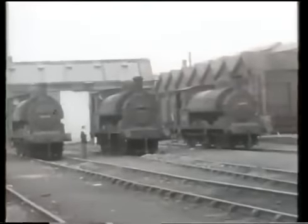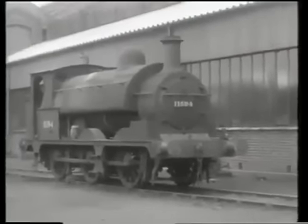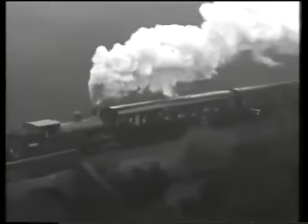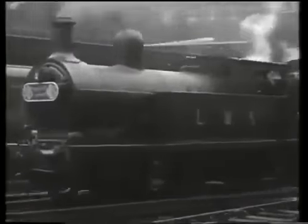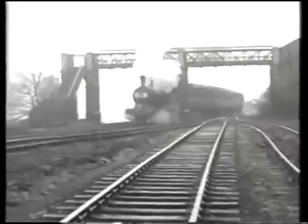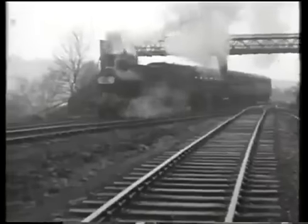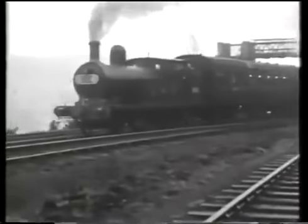Some Lancashire and Yorkshire 0-6-0s were rebuilt as saddle tanks, three of which survived until 1963 as works shunters with their original LMS numbers at the Lancashire and Yorkshire's locomotive works at Horwich. One has been preserved, as has one of the railway's characteristic 2-4-2 tanks used for local passenger duties. This engine still displayed its LMS livery in 1953. The 2-4-2 layout was popular with the LMS constituent companies.